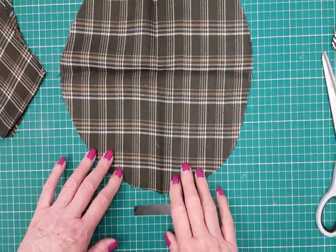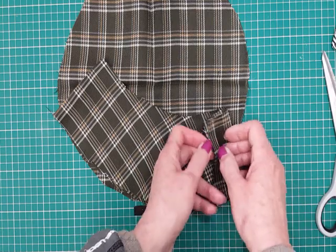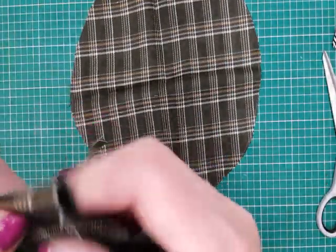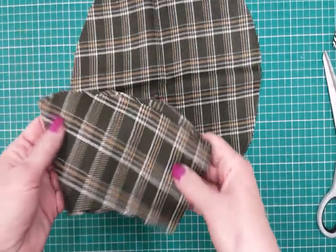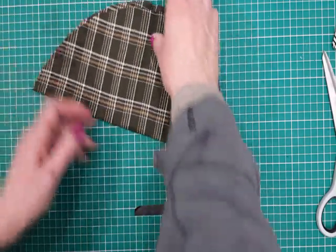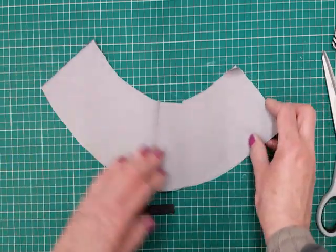This is the lining that I'm using, some tartan, and I've cut the top and the side. And then once they're cut, fold them into 4 so that you can press them, and you'll have a mark at each north, south, east and west point then, which will make this much easier for joining up later on. So that's the side and that's the top lining. And I've also done the same with the fabric.